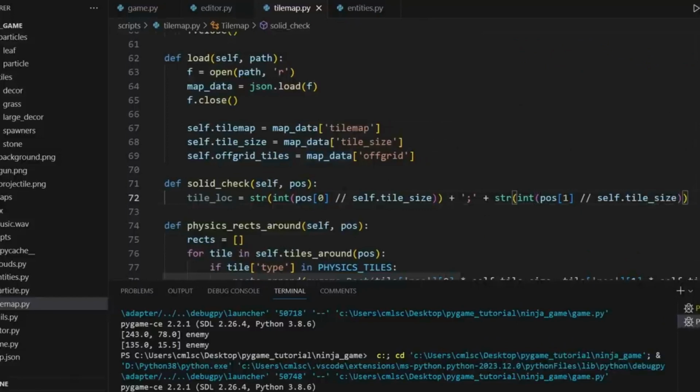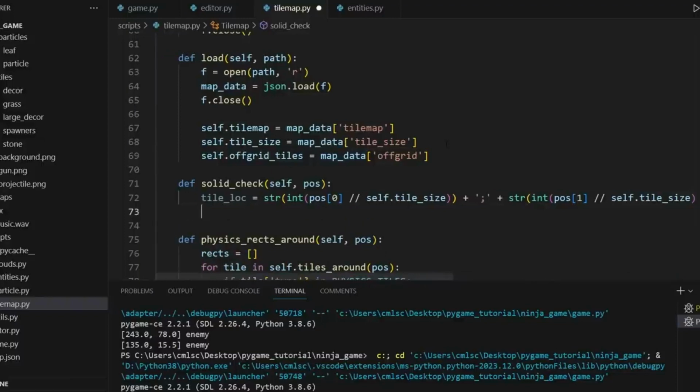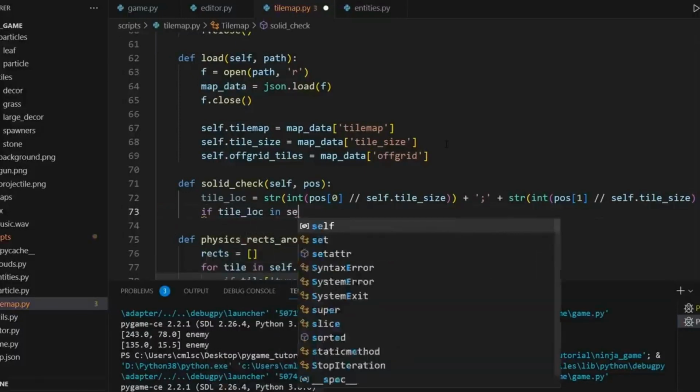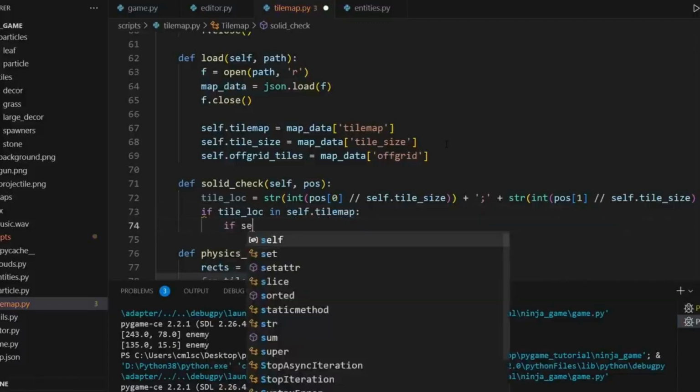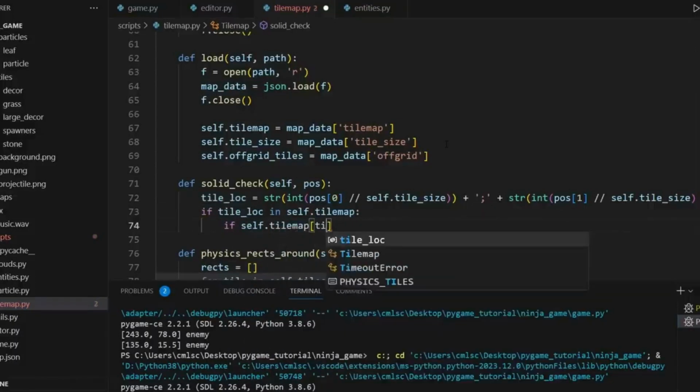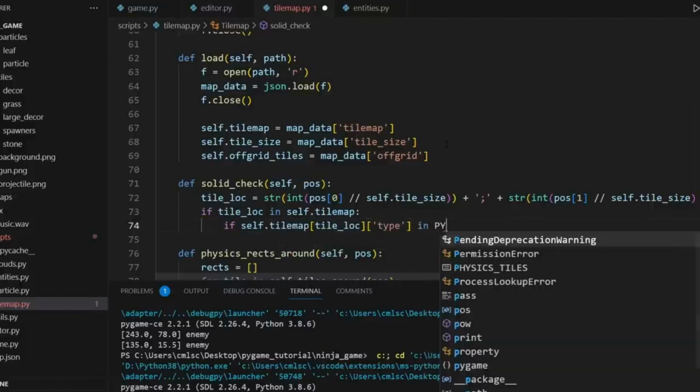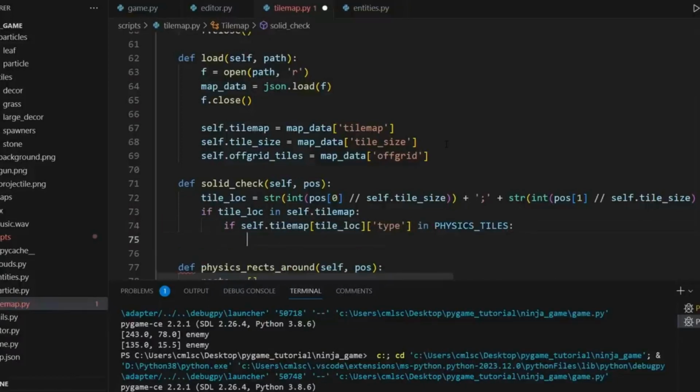If you remember, this is just converting our pixels into the coordinates of the grid system, because we were looking up tiles that you can collide with, which have to be on the grid. All right, so we can do if tile location in self.tilemap, if self.tilemap[tile location] type in physics tiles, return self.tilemap[tile location].